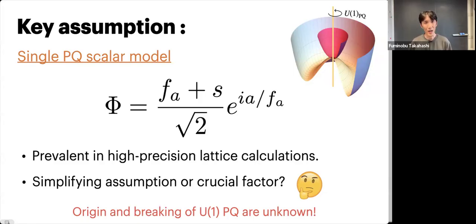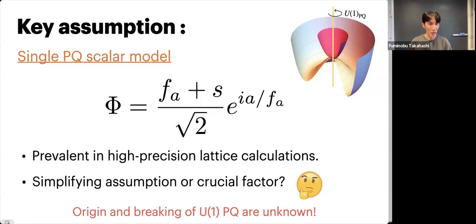But you might think, why do we care about the UV completion? Because we are interested in the same low energy effective theory that contains the QCD axion, and that's it. Even if you consider a more complicated UV completion, it means that you have more axions, which have very heavy masses, much heavier than the QCD axion. So as long as you are interested in relatively low energy phenomena, we may simply integrate them out, and then we have the same low energy physics. So why do we care about UV completion?